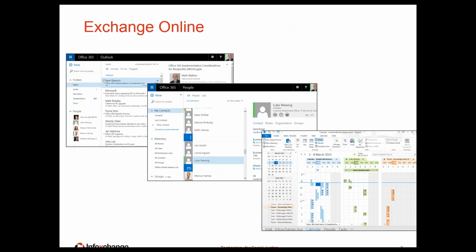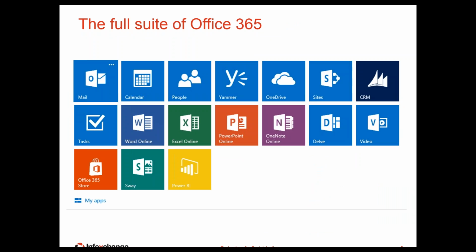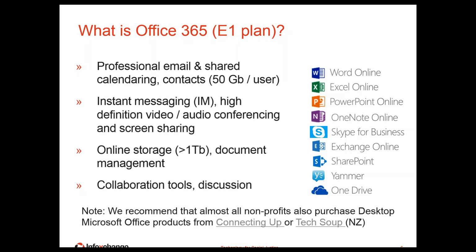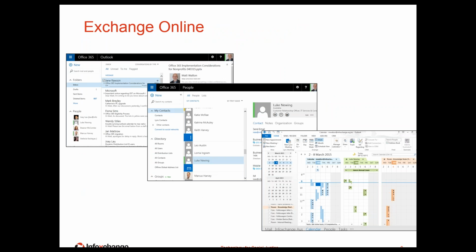All right, so let's get into each application. As I said early on, there are a whole range of applications as part of Office 365. I might actually just flick back. Some of you probably didn't see this slide. This is the full suite. This is what I was referring to before. That's the menu when you log into Office 365. They're all the different applications that you get as part of your Office 365 plan. Now, some of those are add-ons, as I mentioned, CRM and Power BI, but for most of you, you will probably use a combination of most of these, but that's up to you. So what I will do now is go through the key ones.